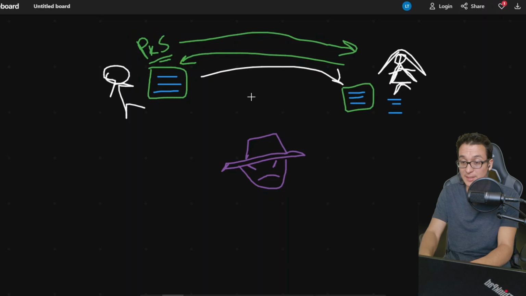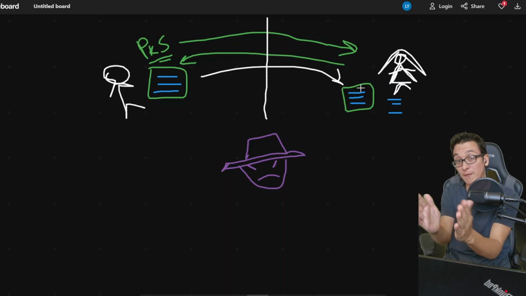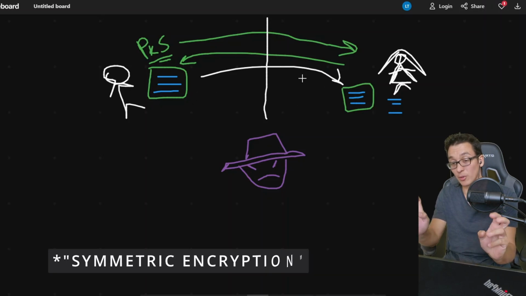So in this example that we see, they are using the same key on both sides. It's symmetrical, right? If you cut it in half and you fold it, it's the same on both sides. So it's the same thing here. The key that's used to encrypt is the key that's used to decrypt. They're using the same key on both sides, making it symmetrical encryption.